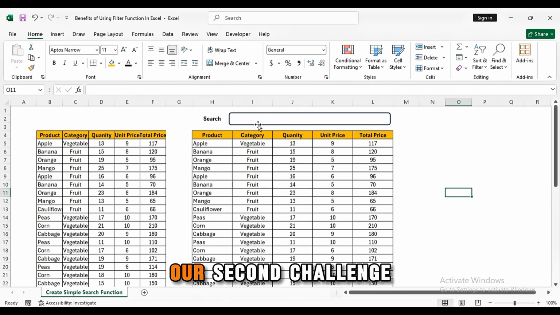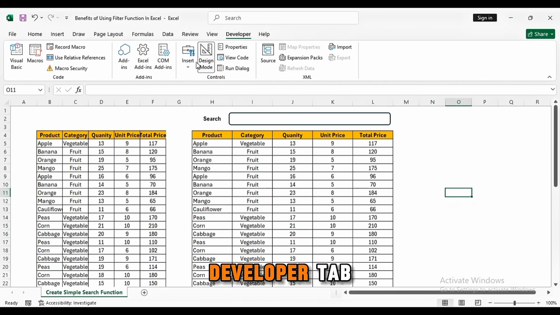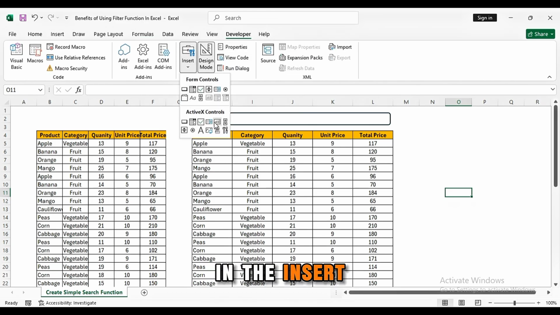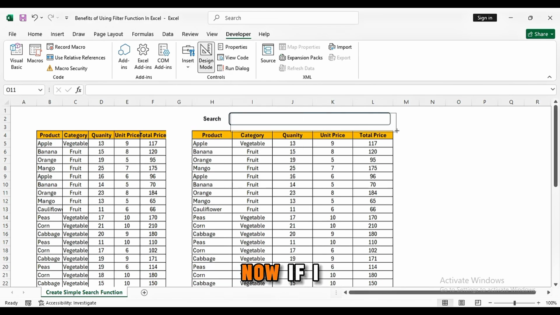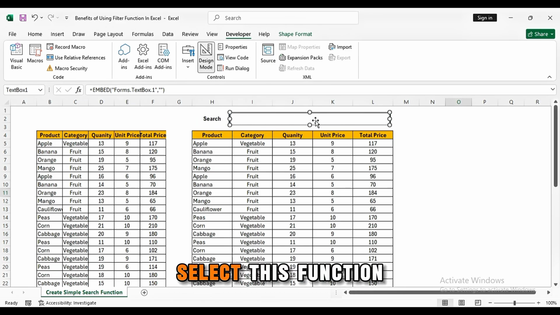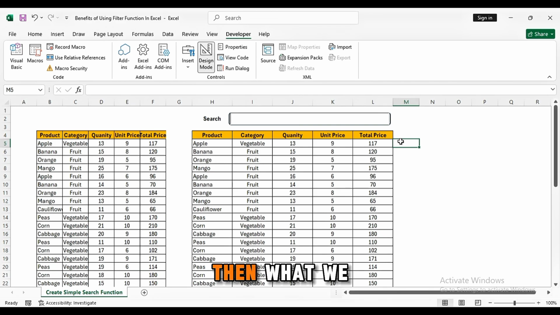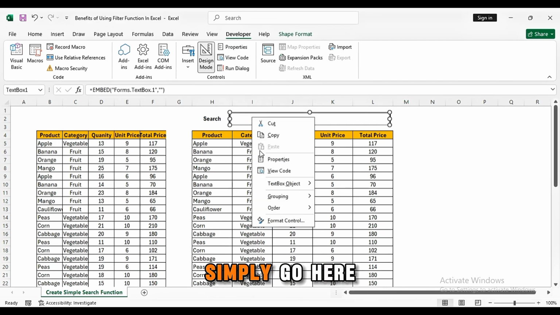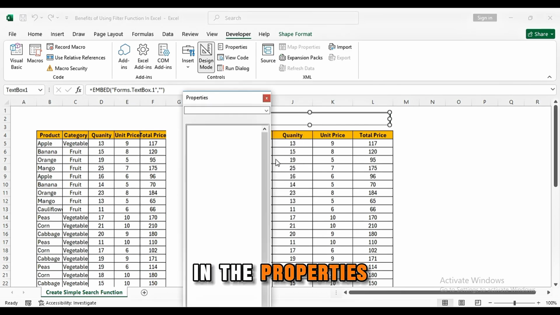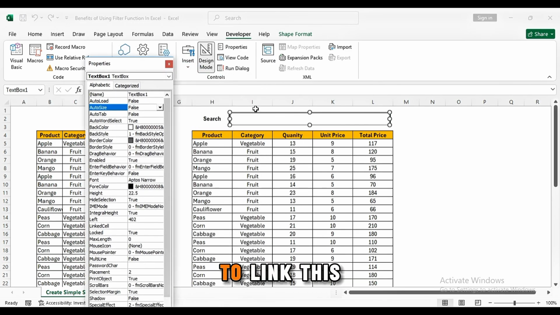Now we test our second challenge. We go to the developer tab, click Insert, and in the insert we select this text box. Now if I select it, you can see it allows me to select this function. Then we go to the properties, and in the properties we need to link a cell.